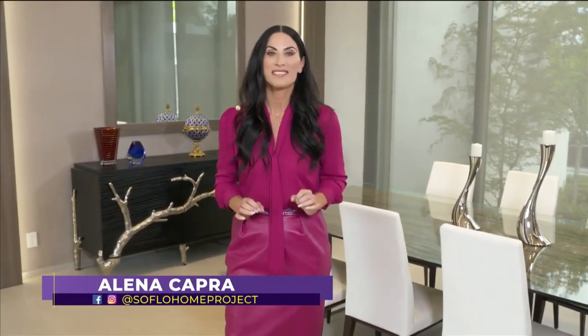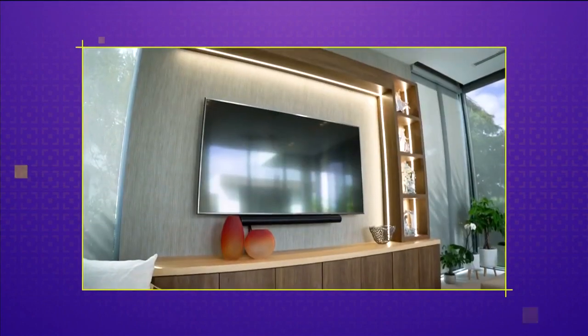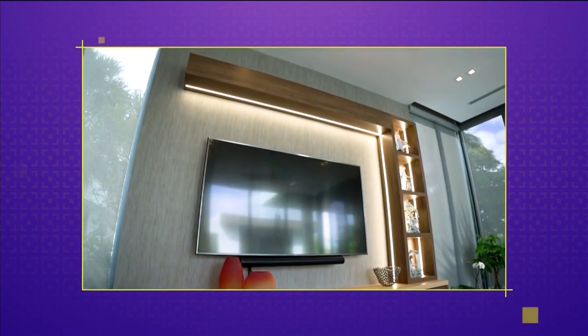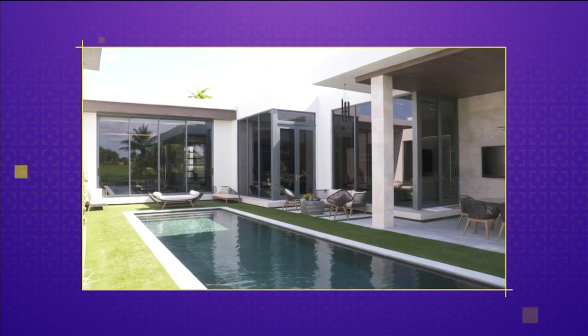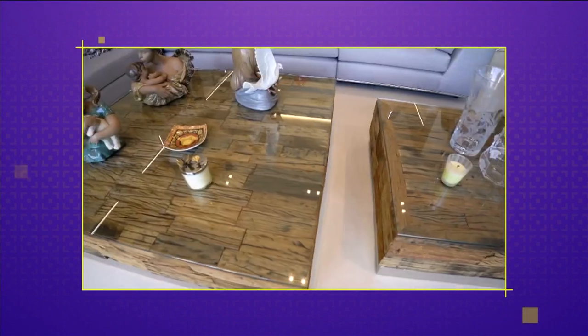If you're a fan of modern design, but want to warm things up just a bit, then it's best to think outside the clean lines and mix in some organic elements. Hi, I'm Perla Lici Design in Pompano Beach, Florida. This house is very modern and very geometric. This magnificent architectural glass house design has inspired me to bring in the same organic materials from the outdoor indoor.